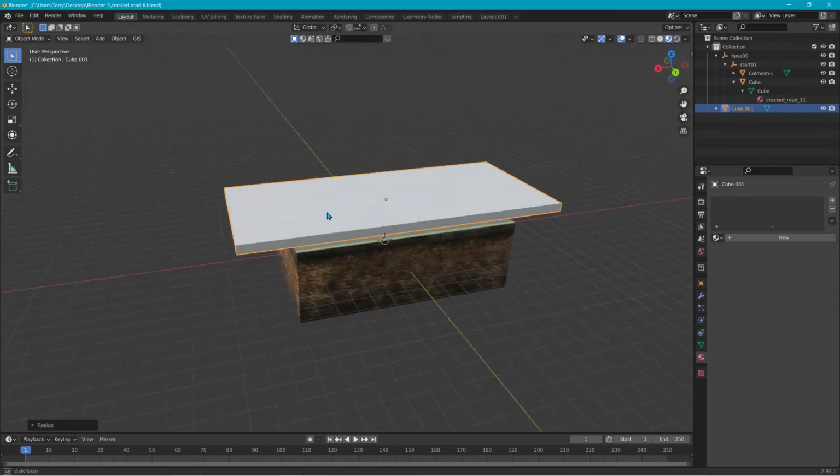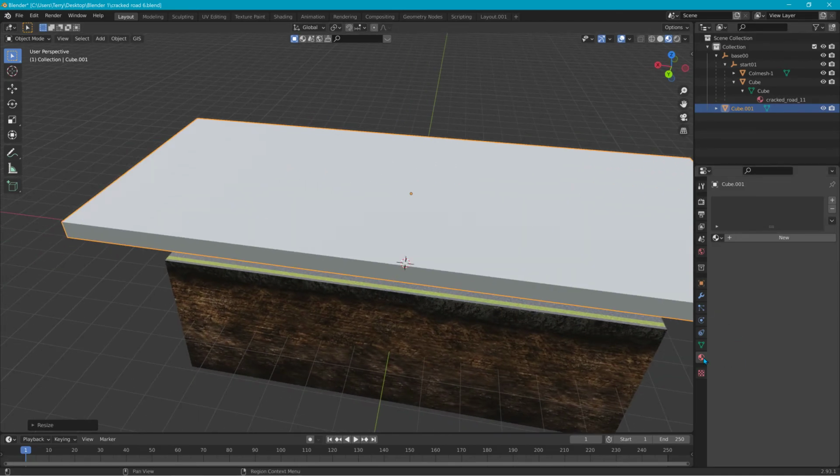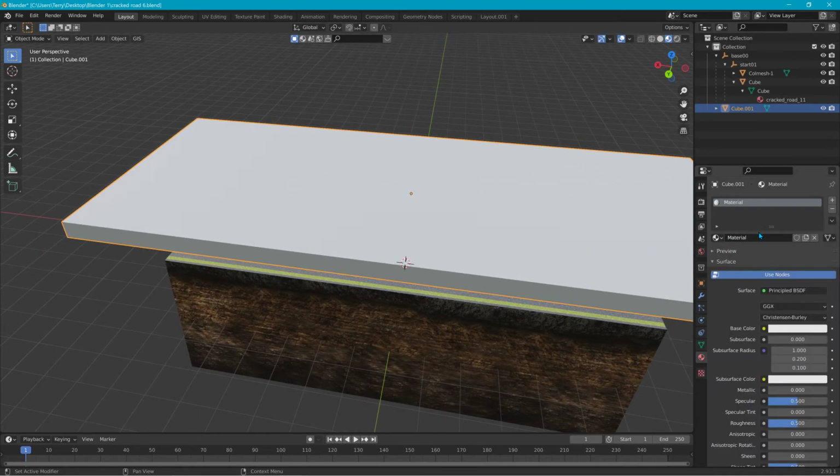Alright, so I'm going to be breaking just the top piece for now. I'm going to put the texture of the road on it, and we'll call this... I want to call it the same one that I already got in the game, so I don't have to make another one. But maybe I'll just make another one. Crack Road 12.